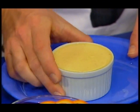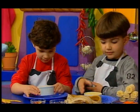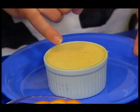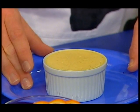It's a bit wobbly on the plate. It was runny before, but they've been in the fridge. And we made it with milk and eggs and sugar and corn flour and those tiny little spots of vanilla seeds. They make it taste delicious. And on the bottom are some bananas.